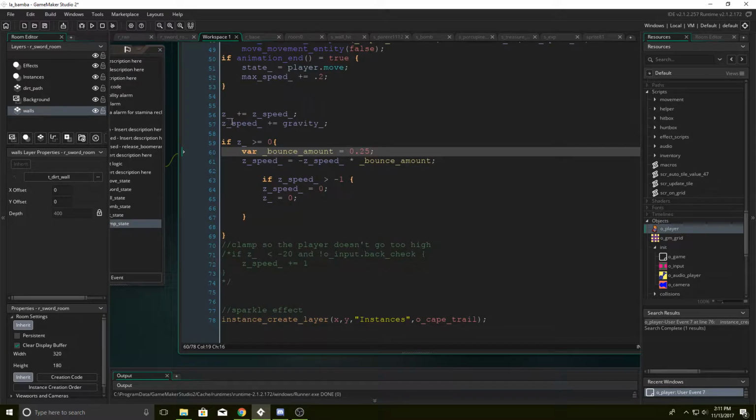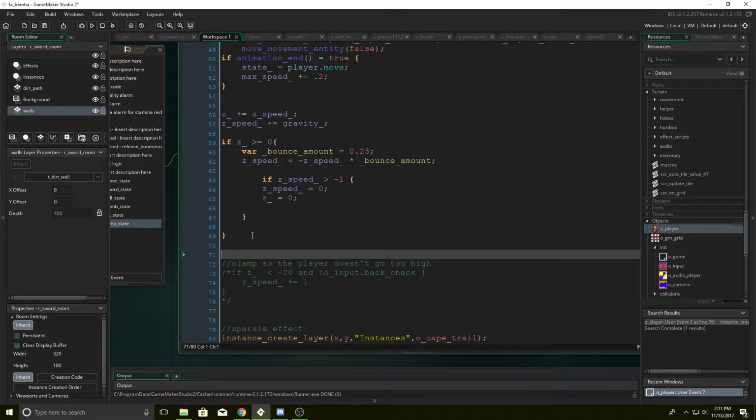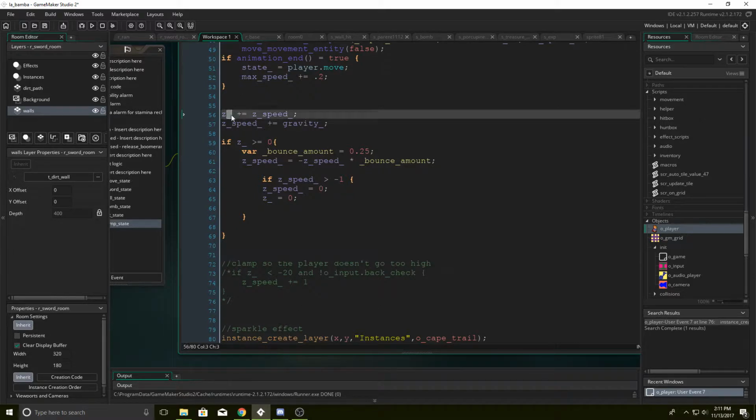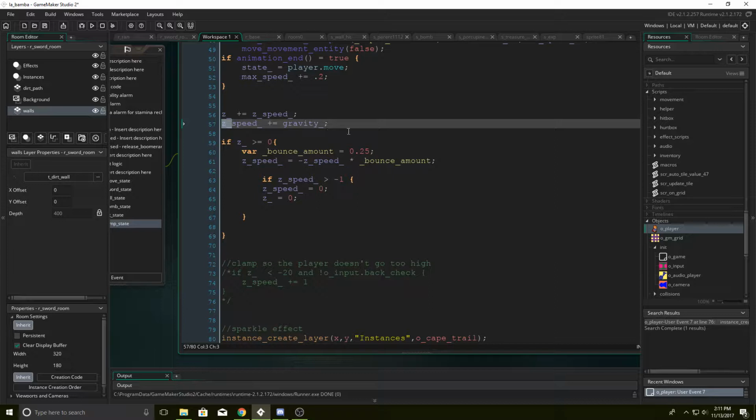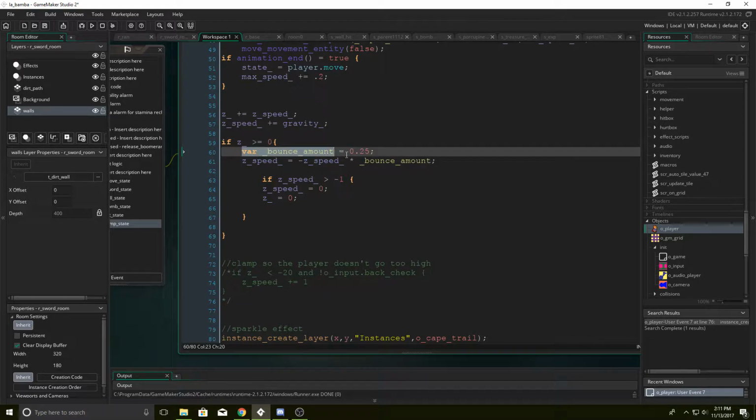Alright, so z_ is going to equal z_speed. This is going to just set it for the jump. So these are our jump variables. z_speed plus equals gravity_. If z_ is less than or equal to 0, then we're going to add a bounce amount equal to 0.25, z_speed_ is equal to negative z_speed_ times bounce amount.